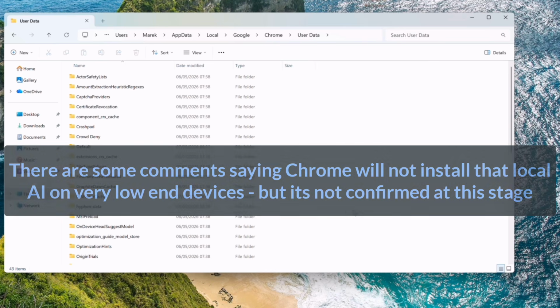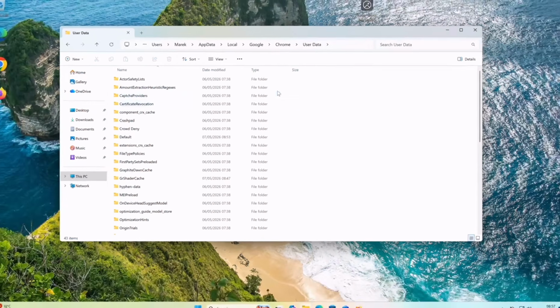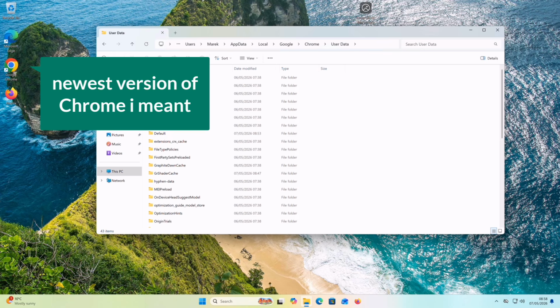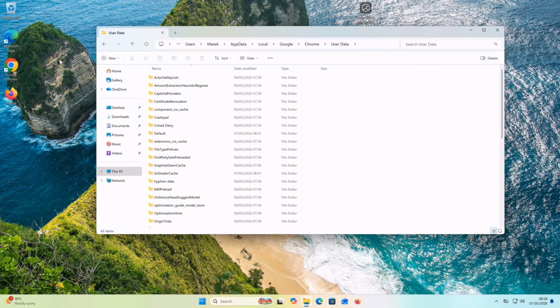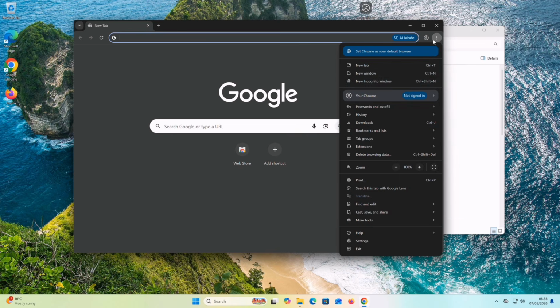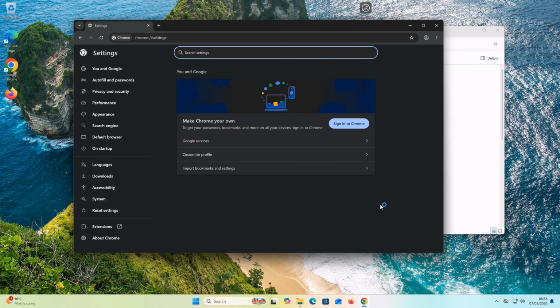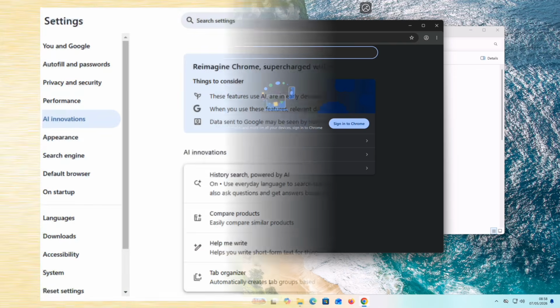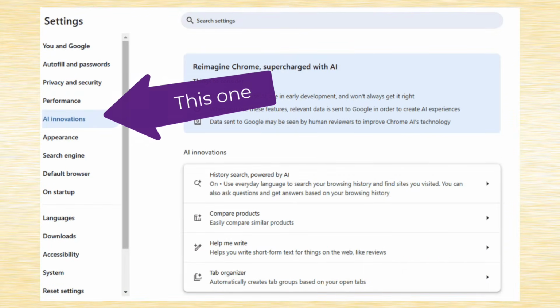And if you are running the newest version, it's a little bit better, I would say, because this is a feature where a toggle was added. Let me explain what I mean. If you go to Google Chrome, you have those settings, yes? And now they don't make it easy, because that depends on the version of Chrome. You might have a button here called AI Innovations. That would be the previous version.